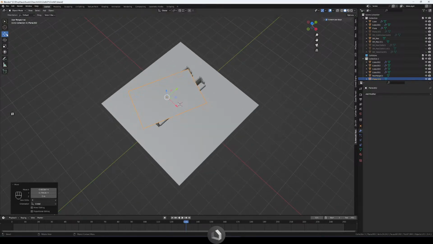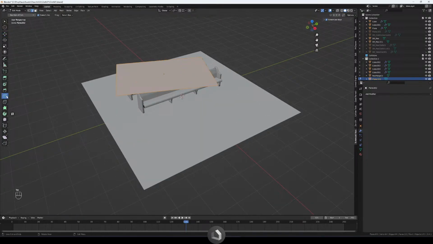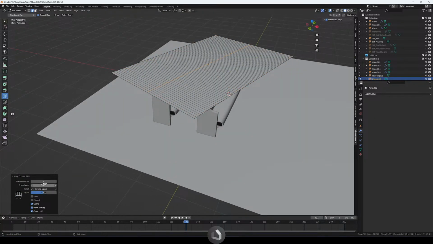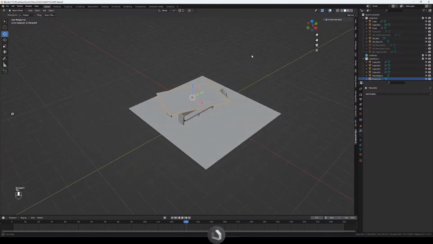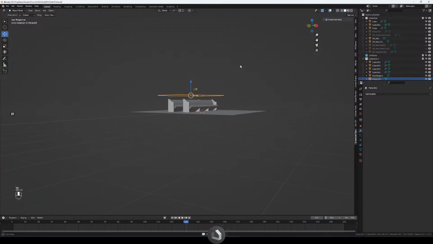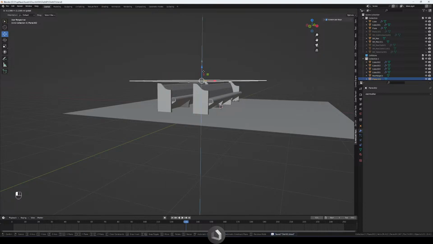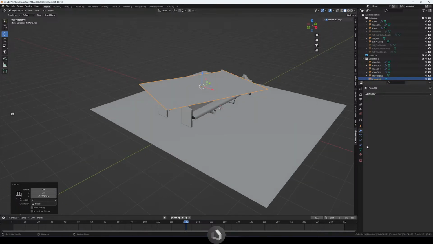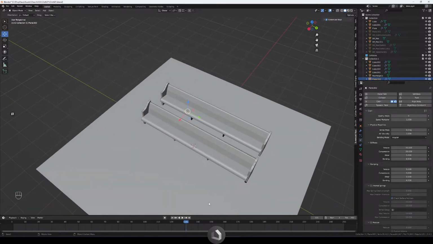Maybe like that. Right. Let's put 70 by 55, maybe. A bit closer. Okay. Add a cloth.